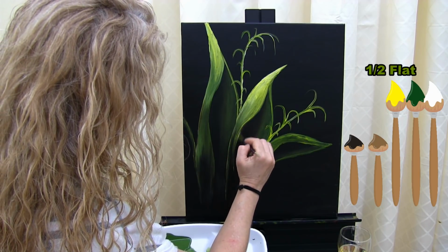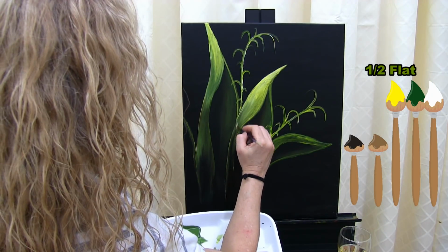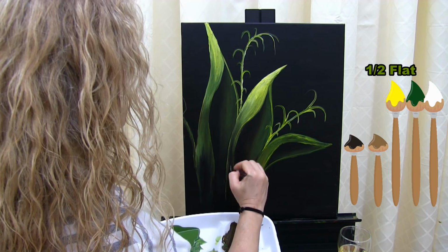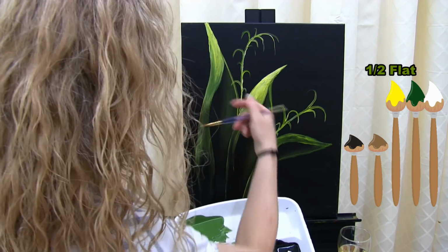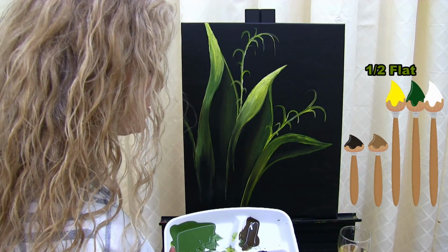And as I come up here, as you can see, it's just kind of a little work in progress to get it to take on the colors that I want. So these two I'm pretty happy with. I'm going to move on to the next one, just kind of rinse and dry that brush a little bit.